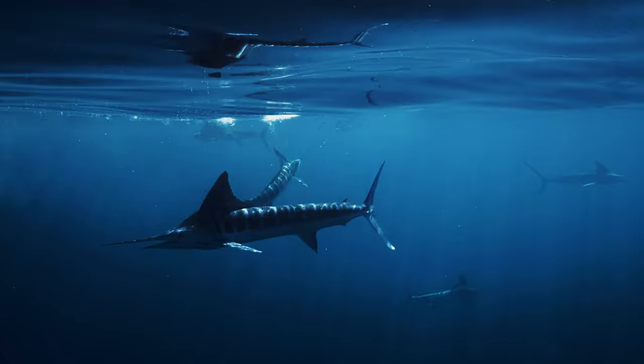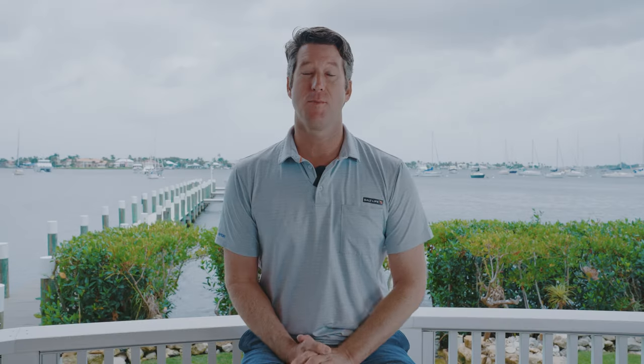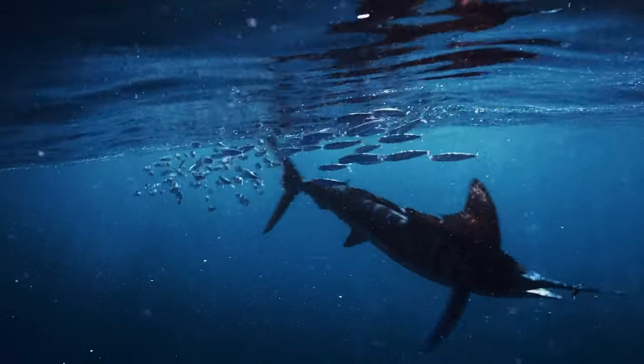Around the world there are a lot of different names for fish. Marlin are so well respected everywhere that they have really unique individual names. Most people just call them Marlin, Billfish, or the big blue one. Marlin are pelagic fish and one of the most recognizable fish in the world because of the very unique bill protruding out from the front of their nose. They use that bill to slap fish like a sword, stun them, then spin around and eat them.